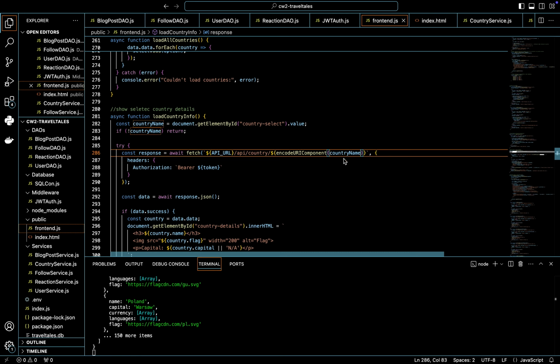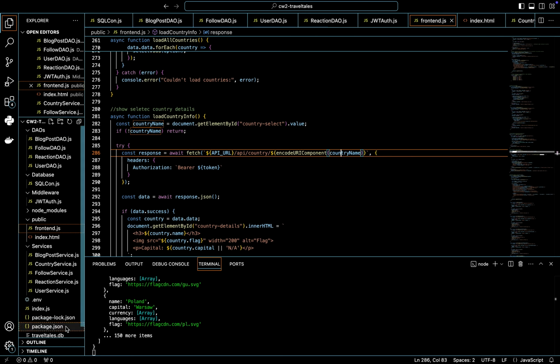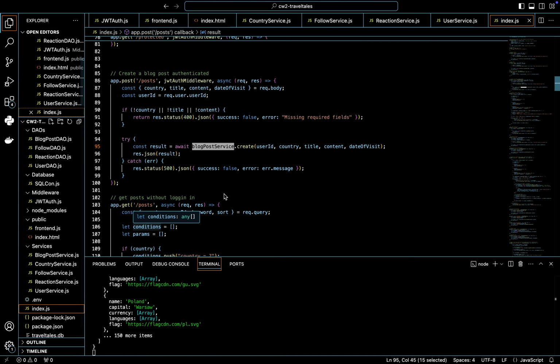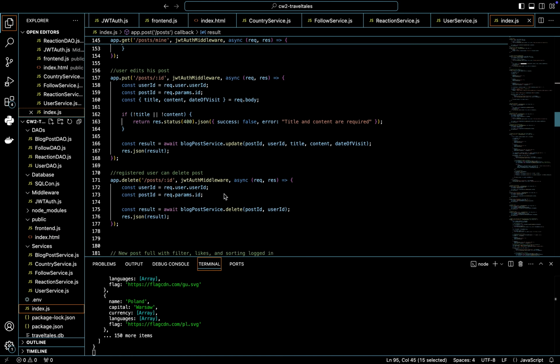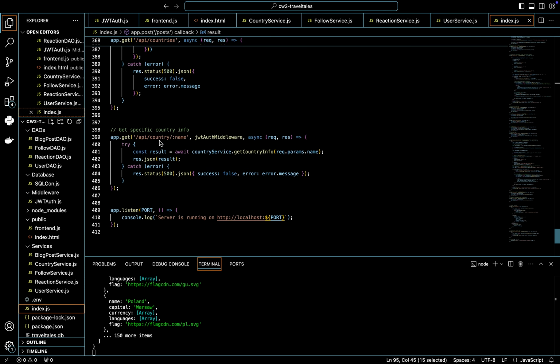and this is handled, like I said, in the index.js here, and in the index.js, that is the protected route. What's it called?